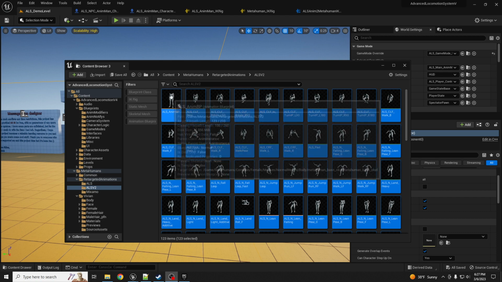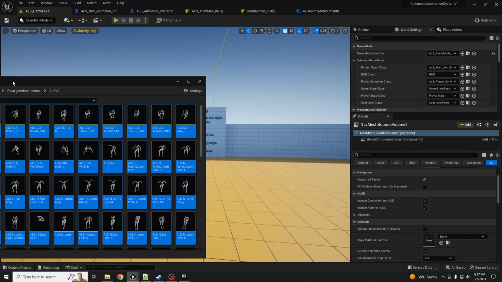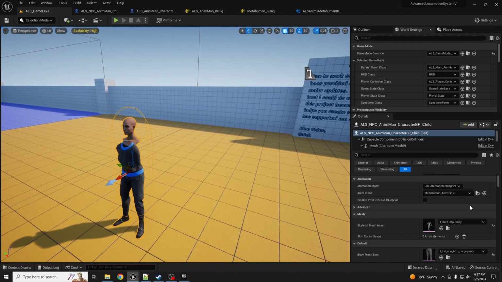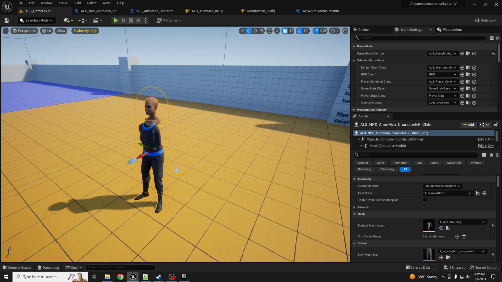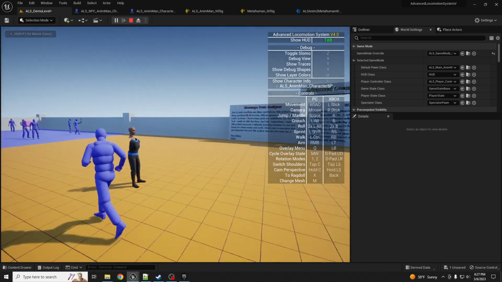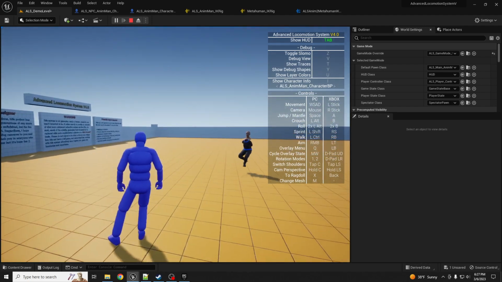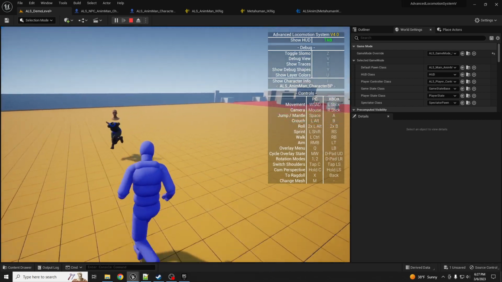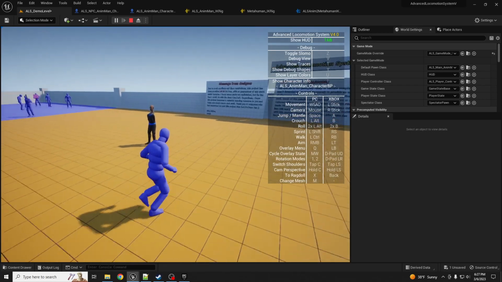Alright, so now we're going to try and use this new anim blueprint with our NPC. So let's try and apply that. And hopefully now we won't have the character just kind of flying around. Let's see, so it's still apparently when it's going backwards, and when it goes forward as well.